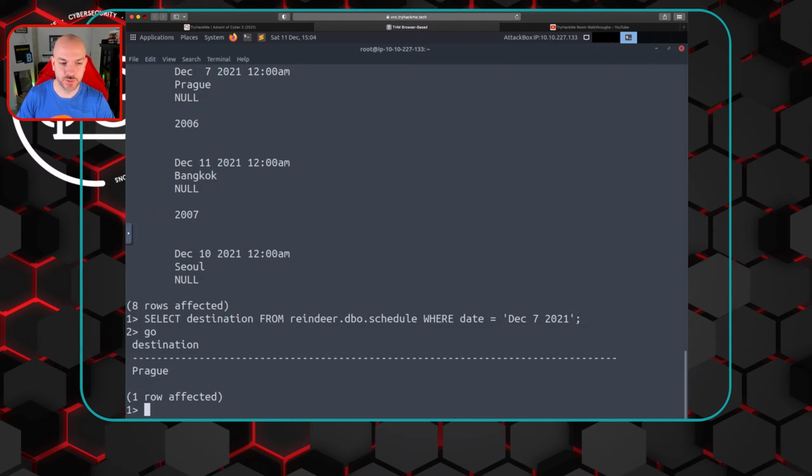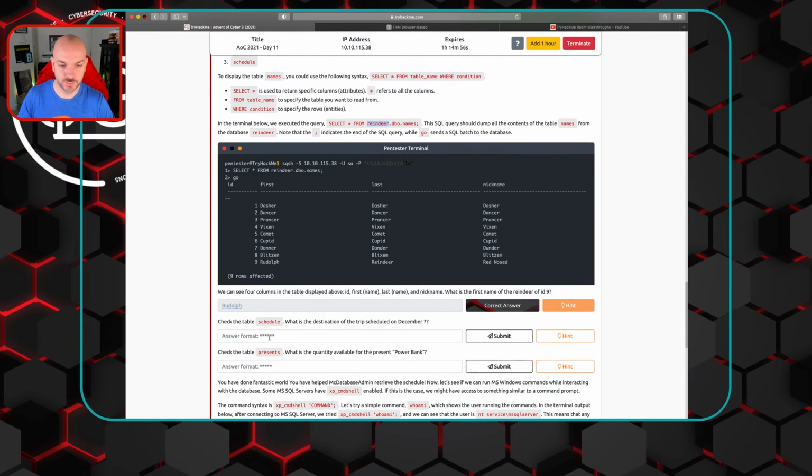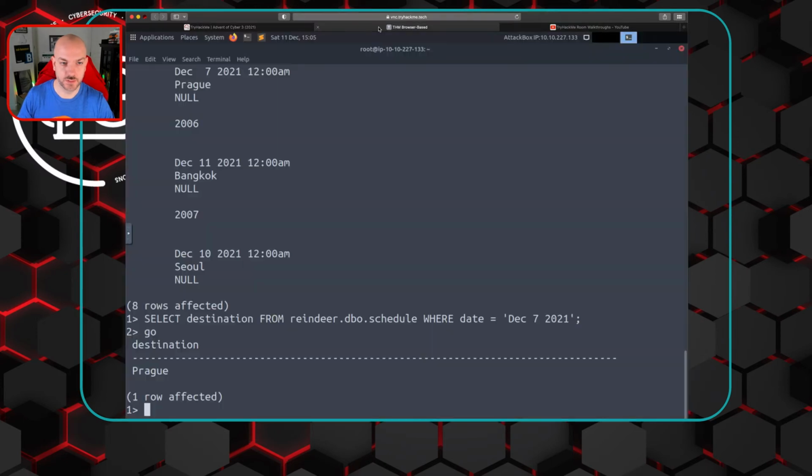And there we go. So we were able to be a little bit more efficient in our search query if we wanted to do that. That might make a little bit more sense if you're dealing with some tables that just have a lot more data in there. But since there's only 8 different rows, it's pretty easy to find the answer here, which was Prague. So let's put that in. Prague, I think. Yep.